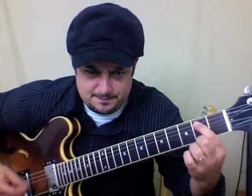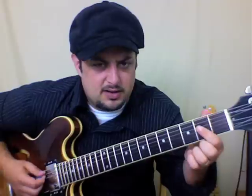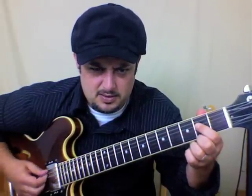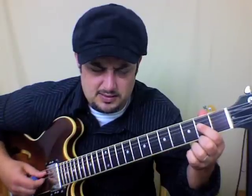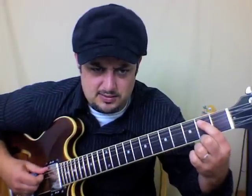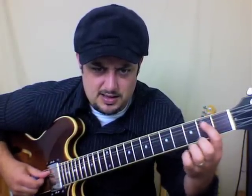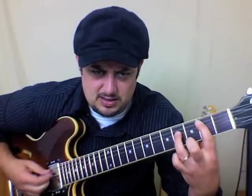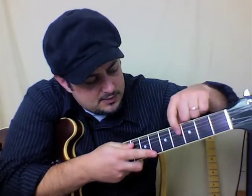So the first chord is an E power chord. The other chord we need is an A power chord. We strum these two strings. So the E power chord is these two. A power chord is these two. Then we need a B power chord, which is still strumming these two. That note and that note.